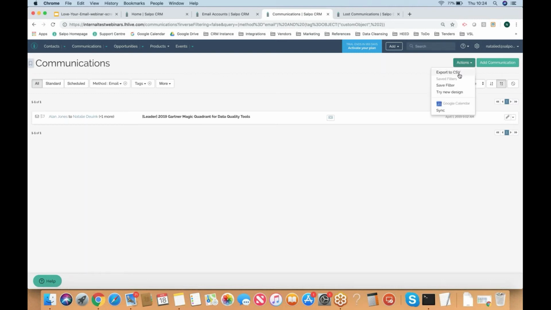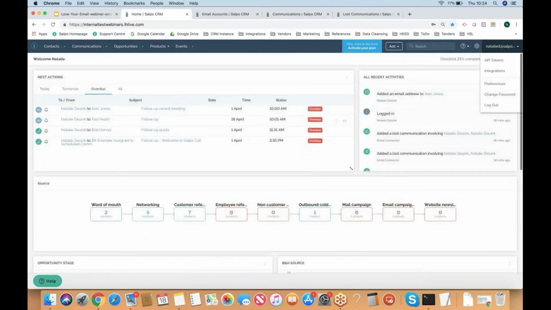So if I want to export that data into a CSV file, I can get it into Excel and do some further manipulation. Or if I save the filter, it ends up creating a raw data report for me that I can then populate on my home screen, which will look like this, where I have a list of any specific communications or tasks that I need to follow up with.